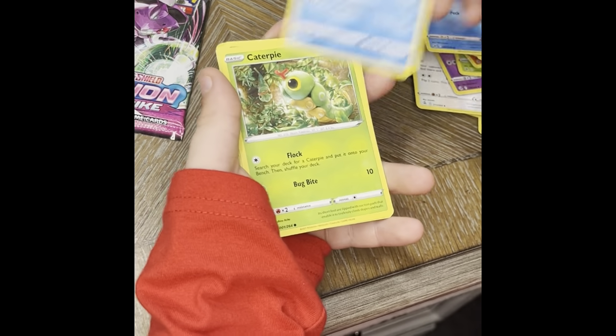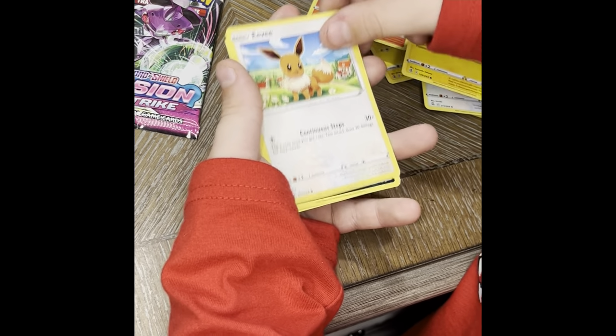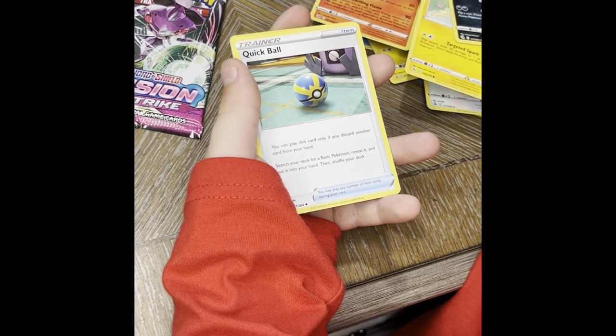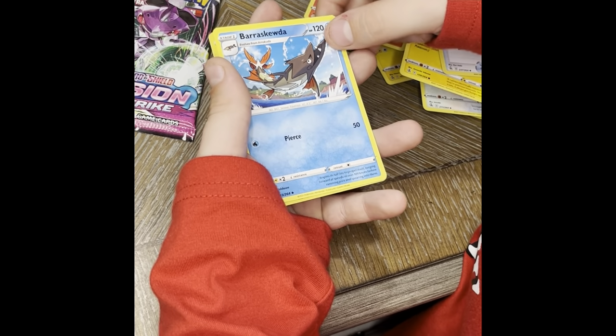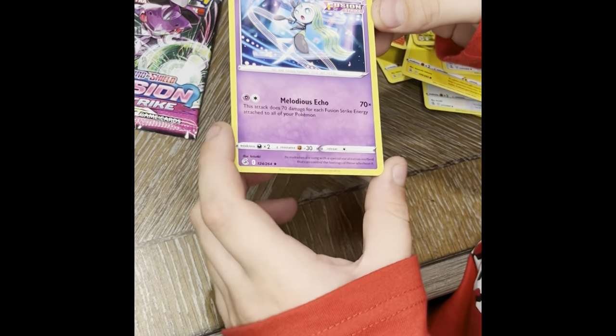Drillbur, Mudkip, Caterpie, Morpeko, Eevee, Morgem, Quickball, Bersicuda, Tynamo, and a Fusion Strike Meltan.